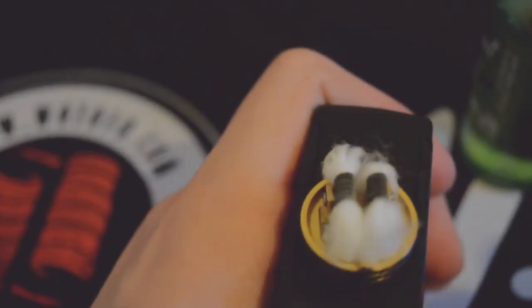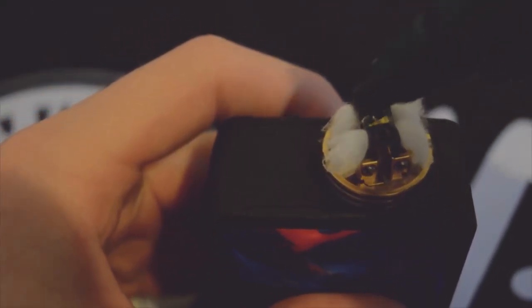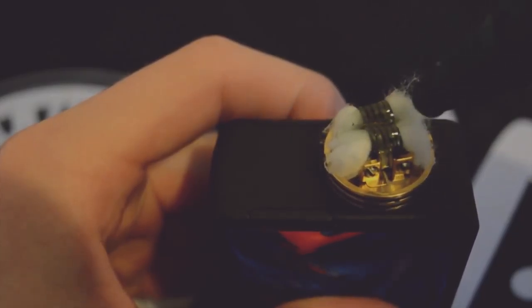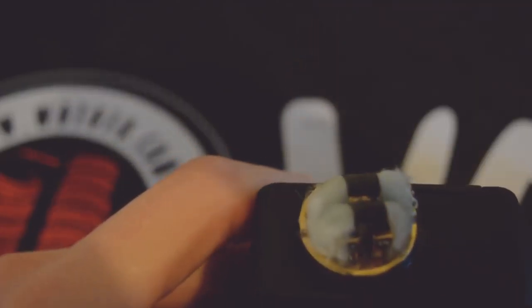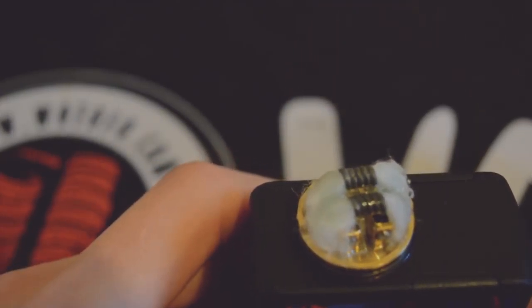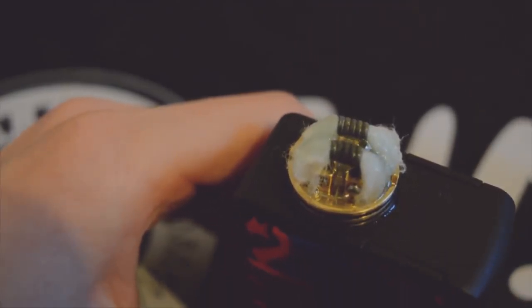So we got a new wick on there, so we just need to drop some of the juice on there. I know it's a squonk and you're supposed to be squonking it, but I like to prime the coils that way. So yeah, and we can now try to squonk it up. Look at that. Look at the juice ball.